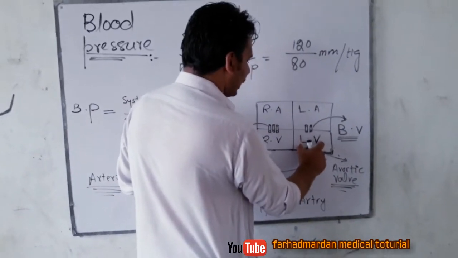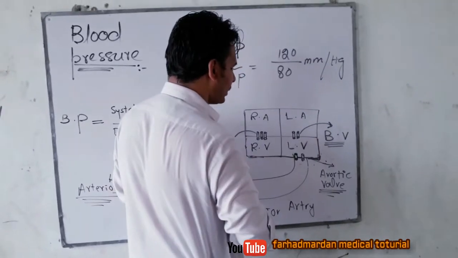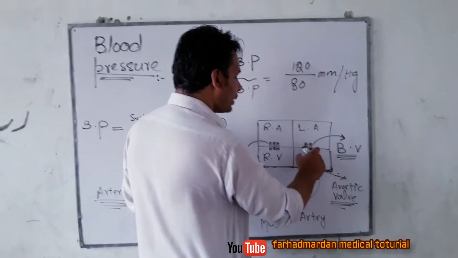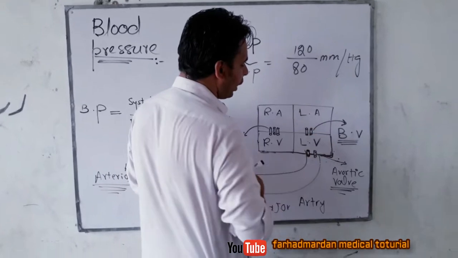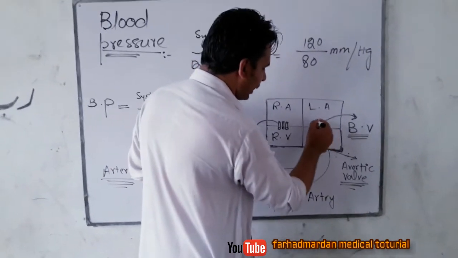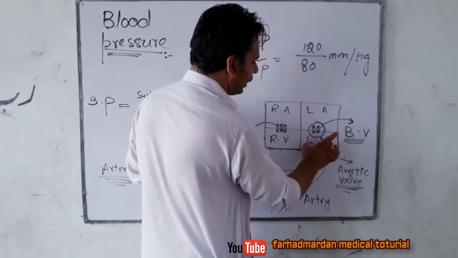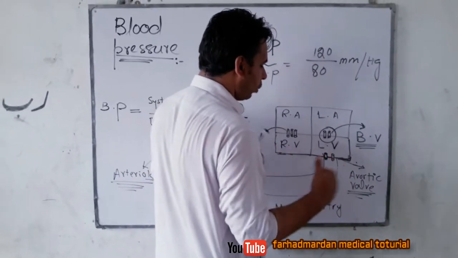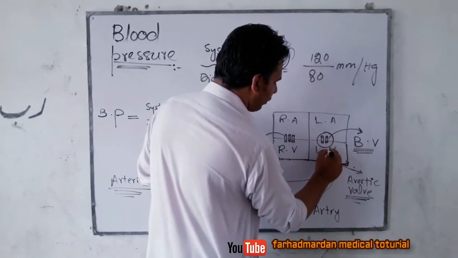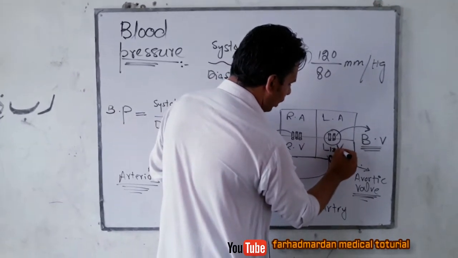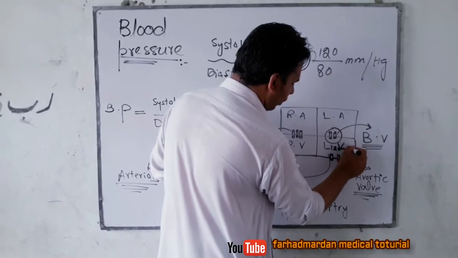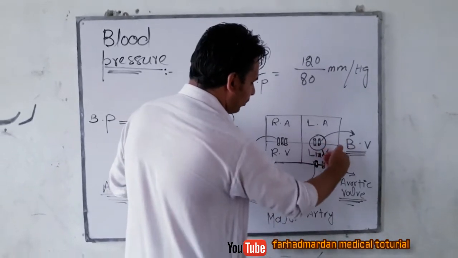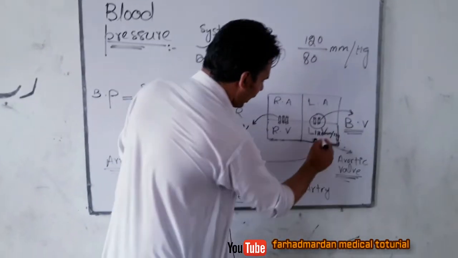Okay, remember that at the peak of left ventricular systole, the blood will come from your ventricle into your major artery, and some changes will also take place here in your left ventricle. This bicuspid valve at the peak of your left ventricular systole will get closed, and the aortic valve will get open, and here you will have blood pressure, systolic blood pressure equal to 120 millimeter of mercury. And with this blood pressure, the blood will be pumped from your left ventricle into this aorta.